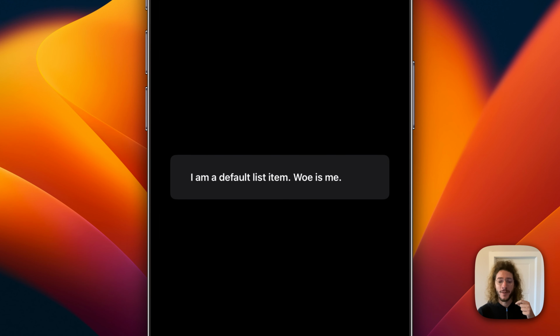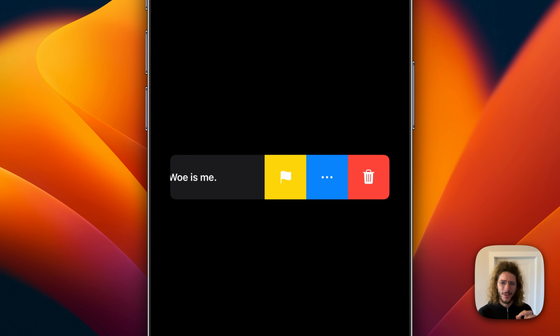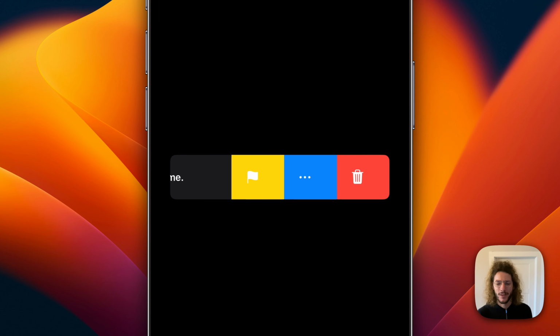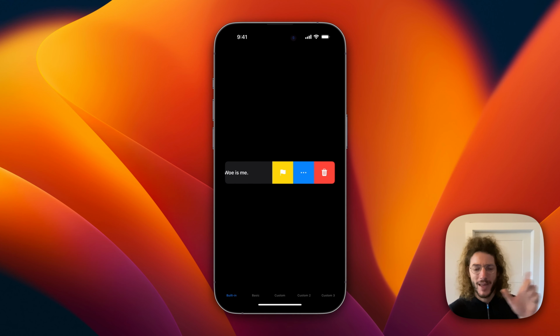One, you can only use it in list views, which this is a list view. And there's even a weird bug in it, which is once I expand the actions and then put my finger on, move it a little to the right, it actually triggers the default action for a moment. Their thresholds for triggering that are a little weird. It turns out the expansion state is slightly beyond the triggering state, so that's not ideal. And it's just very limited.